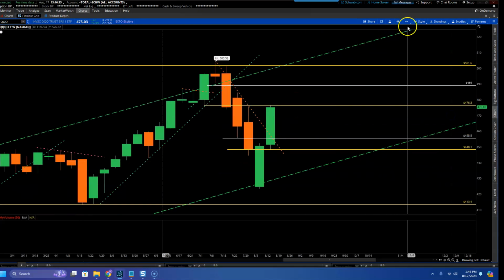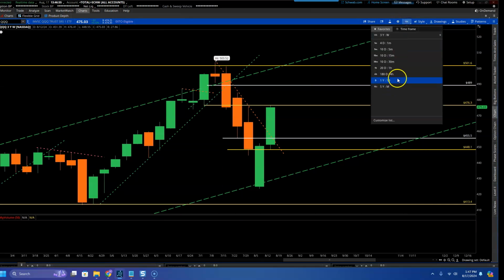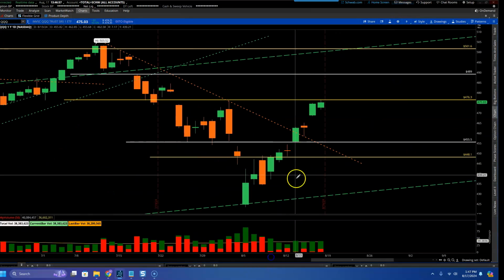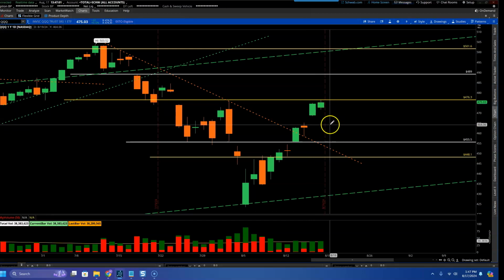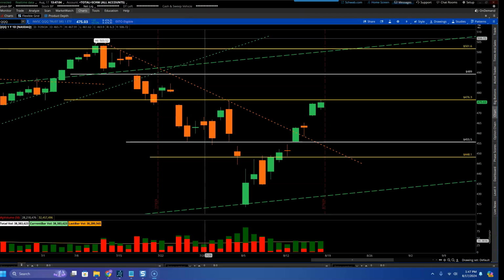And now if you drill down to, let's say, a daily view, right, we have a little bit of gaps on the upside. So if we break down a little bit, if we pull back a little bit, this is a good area to target on the short term, right? Over here, 464, 465, and then we have 455.5, right? So it could probably be an inverse head and shoulders kind of play, but this is the area to look for if it wants to pull back and consolidate, right?